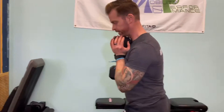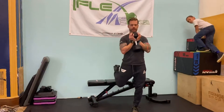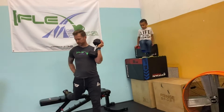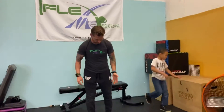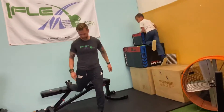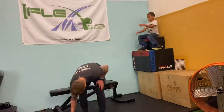We're gonna start with split squats. You don't need a lot of weight — just take the dumbbell in the goblet position. If you don't have anything to elevate, this is all we're gonna do right here. If you have a bench, chair, or box, that works great too. I see these done wrong a lot — squeeze that back glute; it'll help open up your hip. Going slow and controlled opens up the hip flexor and gets a stretch on the quad. As far as distance, step out to about a 90-degree angle. Make sure you do both legs.